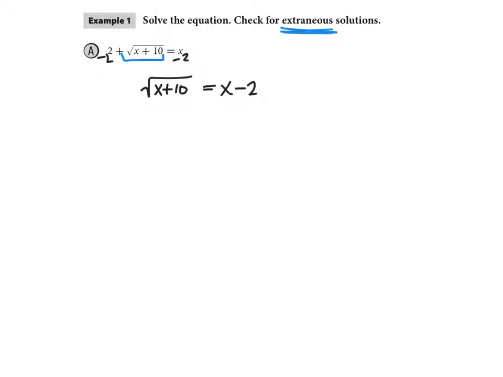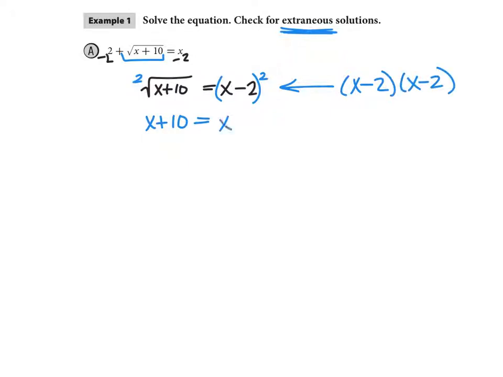Now, when I do that, notice I've got a radical and a line, so we've got a few different options for how those can intersect. To undo this square root, we're going to square. All right, so I'm going to square both sides. Notice that when I square this right side over here, I'm squaring the whole thing, not just each individual term. All right, so on the left, I'm going to have x plus 10. On the right, remember when you square this, you've got to write it out. x minus 2 times x minus 2. You can't just square each part separately. When I work that out and simplify, that's going to give me x squared minus 2x plus 4.